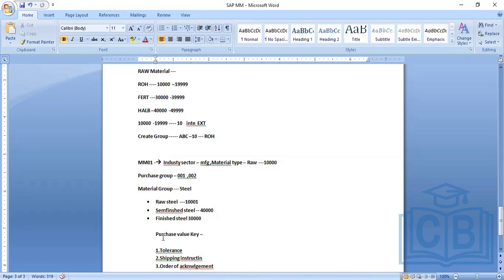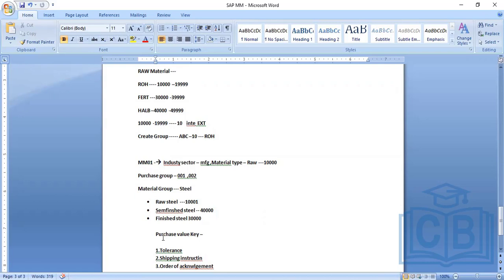Generally, if I order 100, the system has a provision where you can take only the 100. You cannot take more than that. If you want to take more than that, what we generally do is maintain the tolerances in the system.